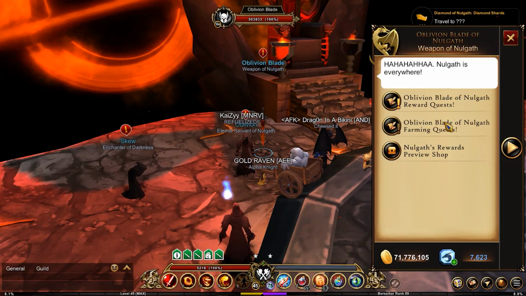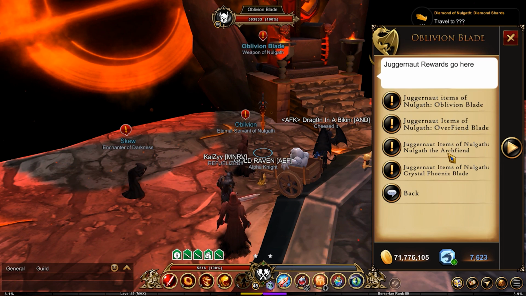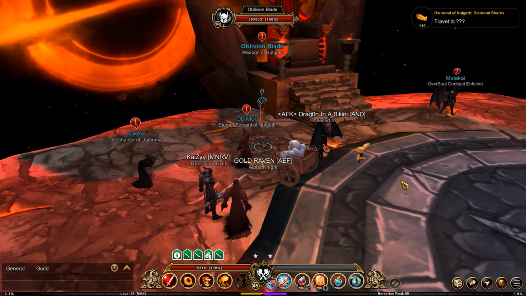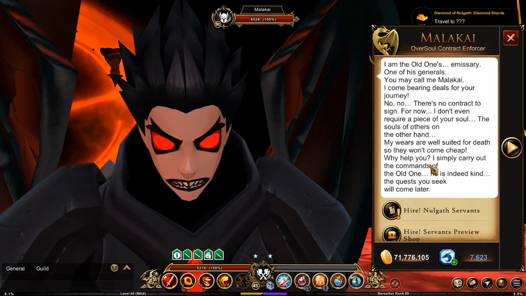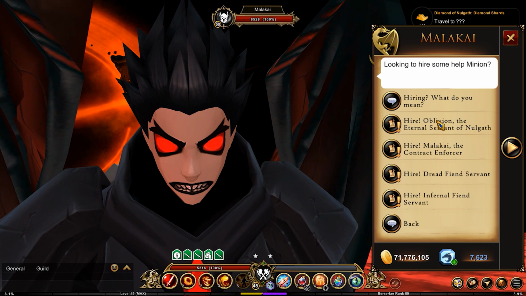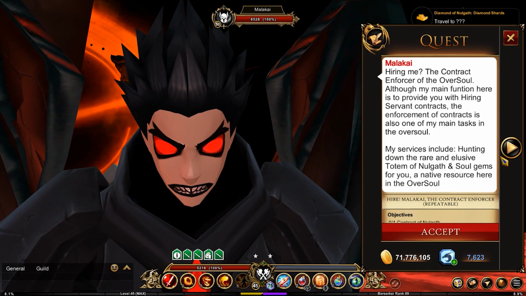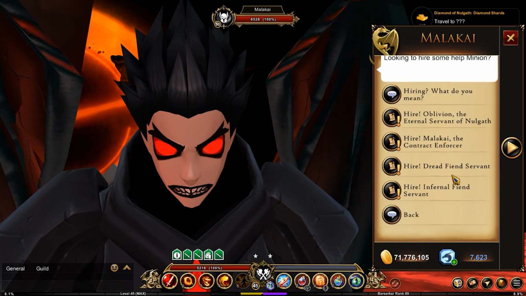Now, there are other pets that you can obtain in here as well, like the Juggernaut stuff. You've got the Overfiend, the Nulgath, the Oblivion Blade. This all gets into more complicated stuff, so I'm going to deal with that in another video. The ones I'm focusing on in this one are these ones, because these ones are not that difficult to get if you're farming the Mandible method that I already showed, as well as the next method that I will also be showing you. So you've got 4 different pet options right here, and I'm sure you're asking, which pet should I get first?